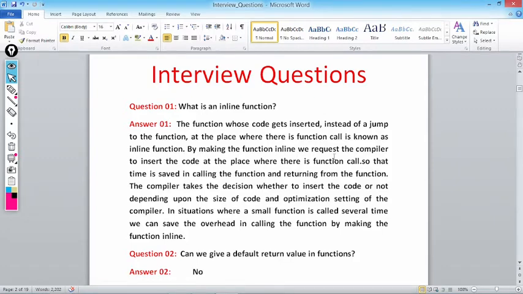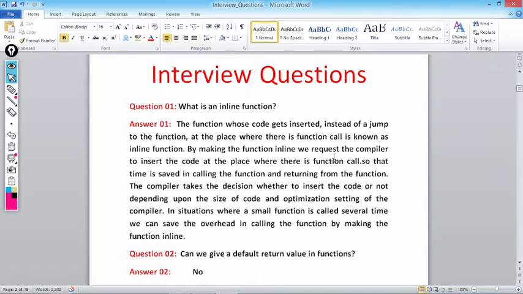So instead of going again and again to that place, if we make that function inline, as the name specifies, inline means apply it in the line. So at the time of compilation, the compiler copies the code at the place where the function call is made. So instead of going again and again to the function definition, the time is saved and the program starts executing faster.